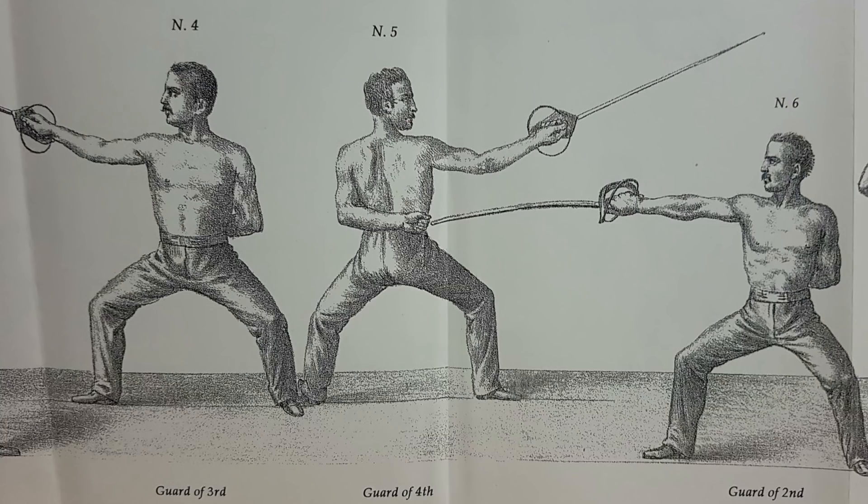There are different types of gymnasium saber that different people will be looking for based on which particular saber systems they follow. If someone's following Radelli or perhaps a Masiello Italian late military saber, the practice weapon they might want could be different from someone doing Roworth or Angelo — Napoleonic era British military saber. That's a curved blade, predominantly an 1803 pattern, but also the spadroon and the 1796 light cavalry saber used on foot — very different systems.